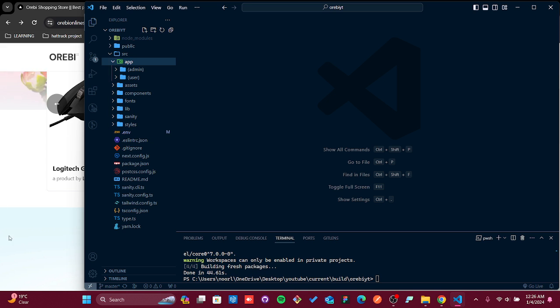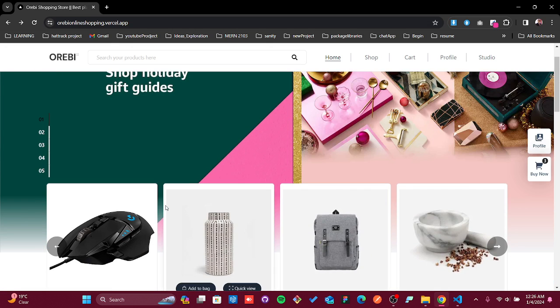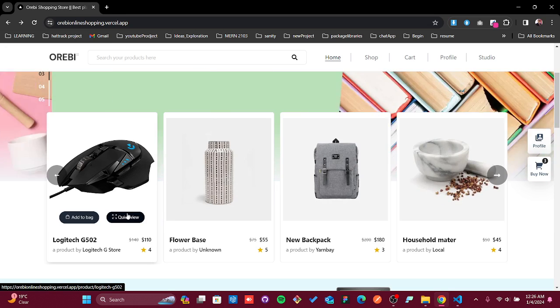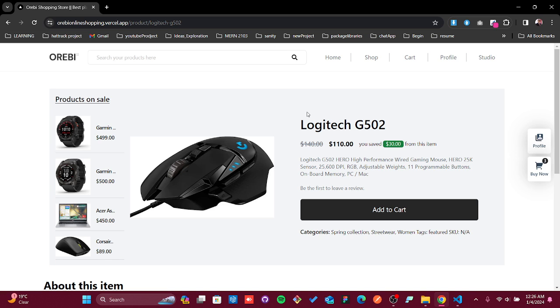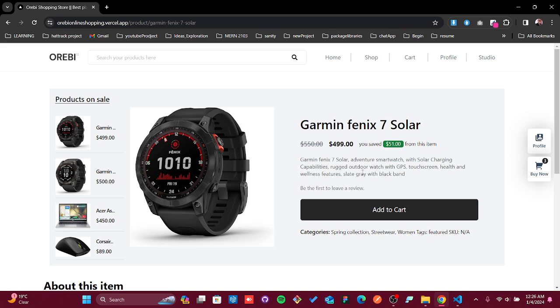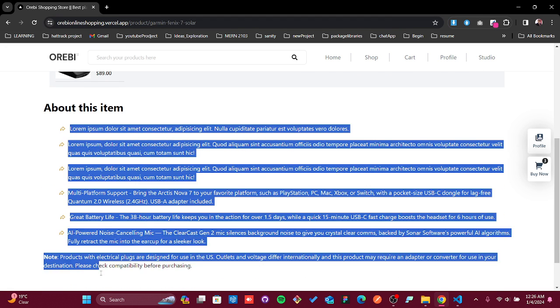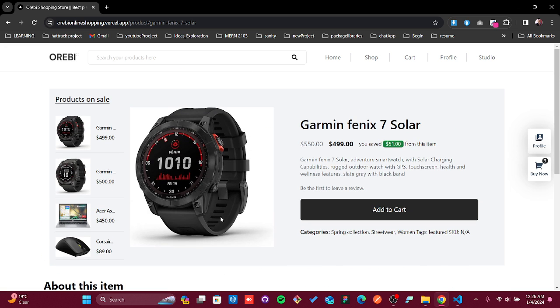Today we are going to create that particular page from the beginning: once you click any of the images or go into a quick view, a page is rendered with a particular slug, coming from the product, and you can see it's a slug. You can also show the product on sale. If you click, this product appears here. And you see the about this item section, where there is a little description. So we will try to do that.